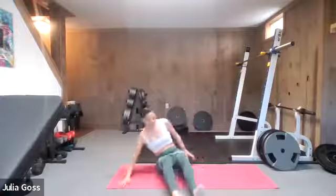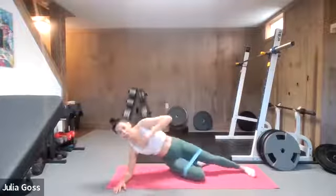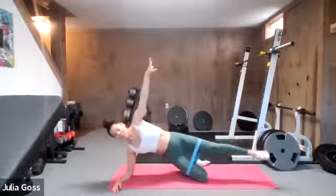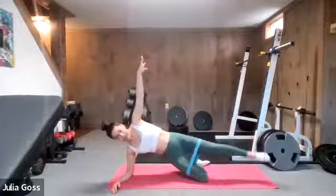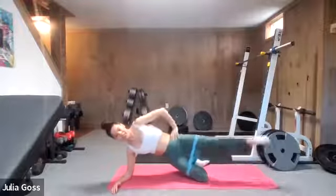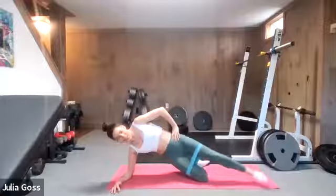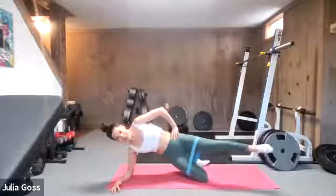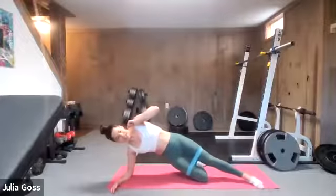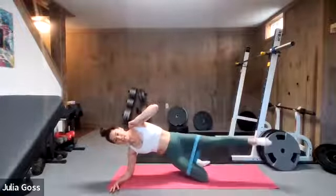Hips to the mat and flip it around — let's even things off. The right knee is going to be down on the mat, the right elbow is down on the mat. Go ahead and start by lifting those hips straight up off the floor — lift and down. If you don't have a band or don't want to use a band, you absolutely don't have to. You're going to get all of the same movements. We're going to see leg lifts again — we're going to hit the glutes quite a bit during this workout.